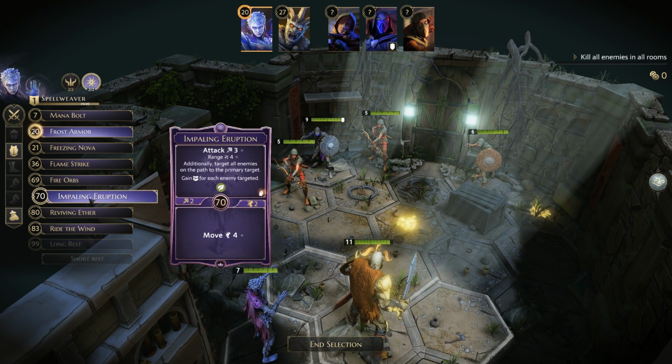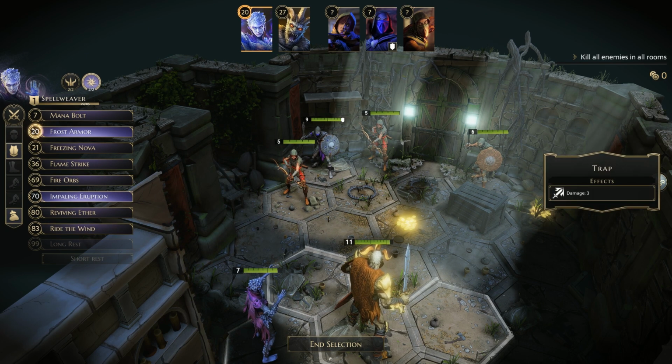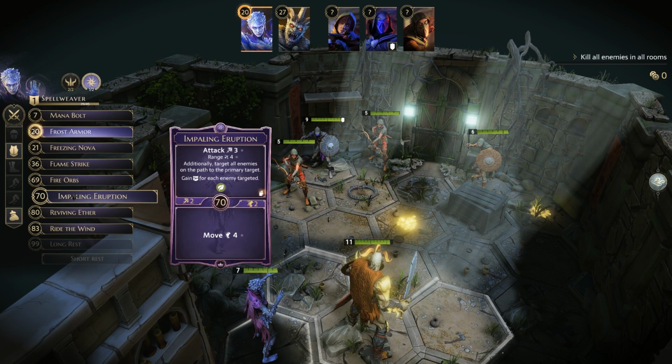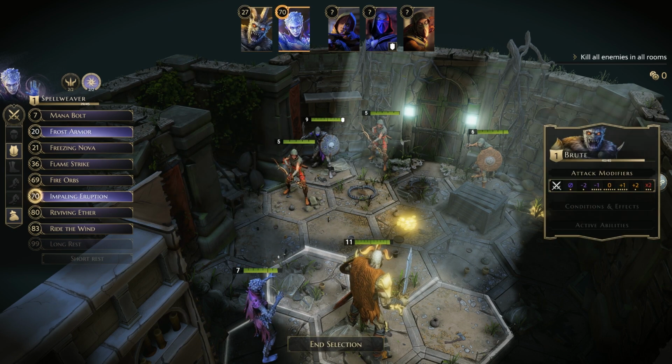Not too bad at all because range 4, 1, 2, 3, 4, they'll be there. No, they won't be because they wouldn't have moved because of initiative order yet. So I'll actually do it the other way around then. That one and then that. Because we're not going to be attacked anyway because they're not going to be the closest. And that should do us quite nicely.